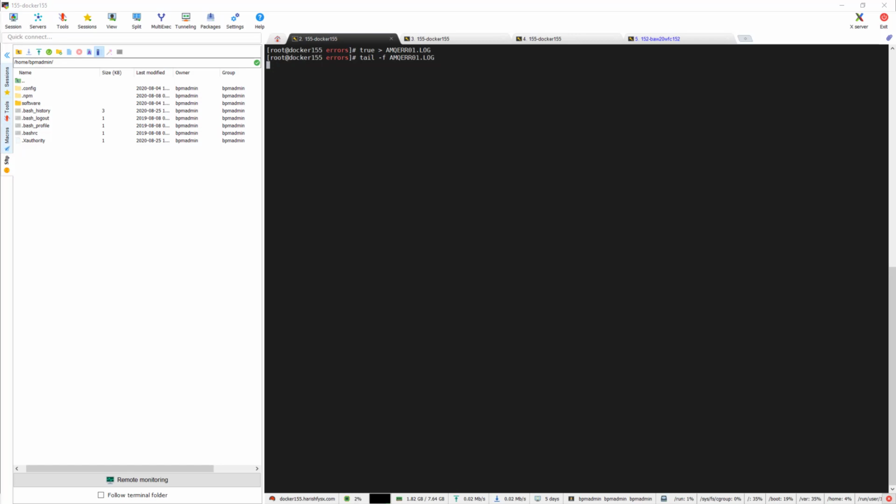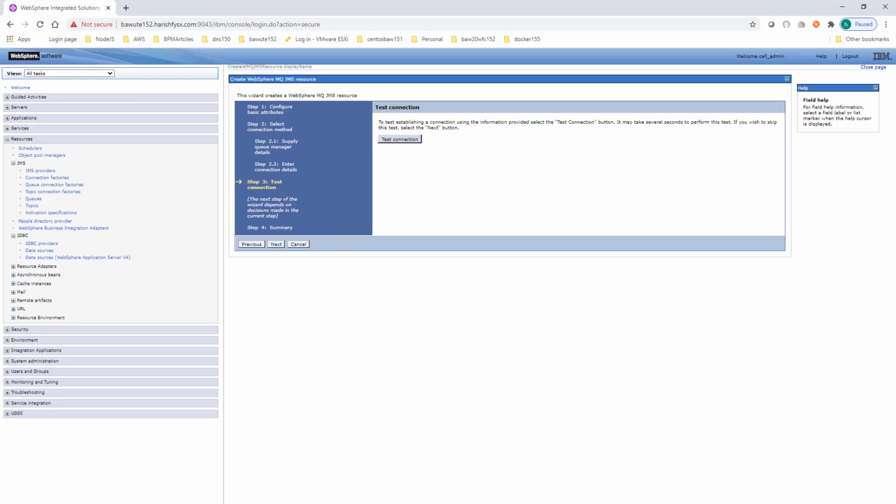Okay, so let me test the connection. This is kind of the enhancement that IBM needs to do. This is the only chance you will get to test the connection. There is no other place or no other time. Once you are done with this setup, you will not be able to test the connection from the bash console. You need to create your own application or something else to test it.